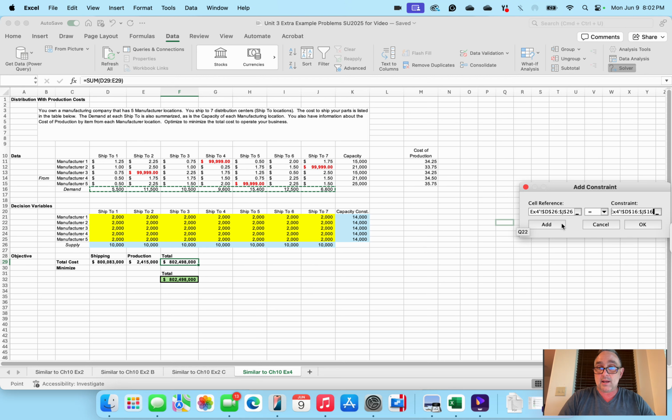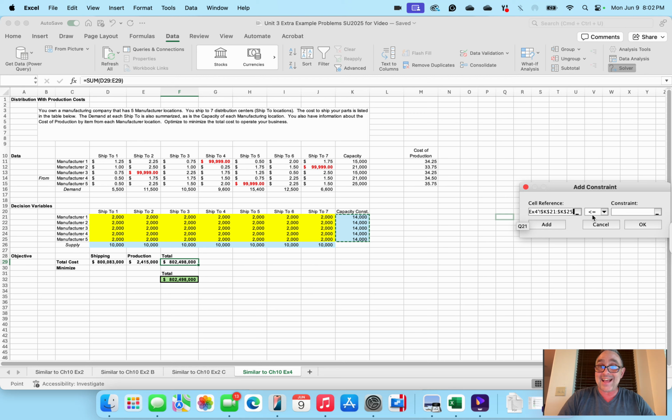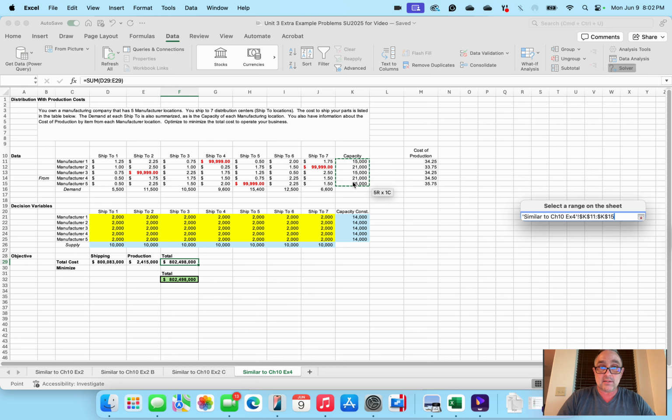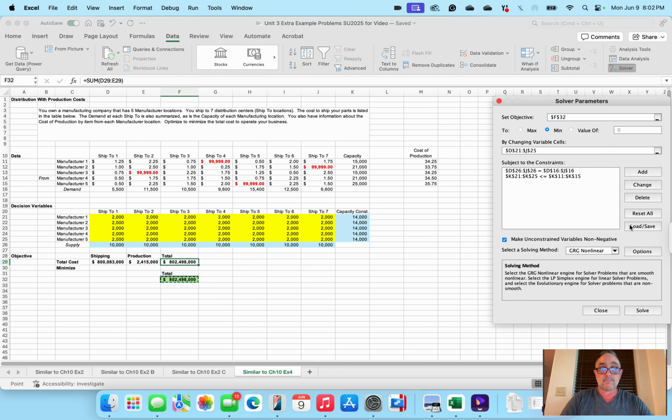I'm going to hit add because I have another one. The calculated capacity, the calculated manufacturing by manufacturing location must be less than or equal to the scalar constraint by location. Click OK. And I'm going to change this to linear.